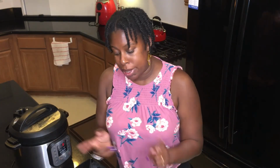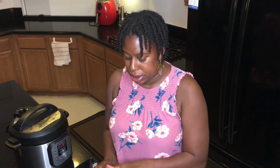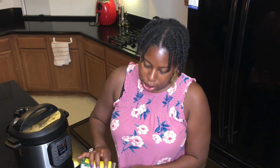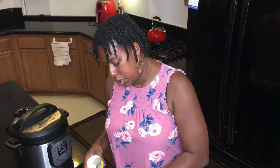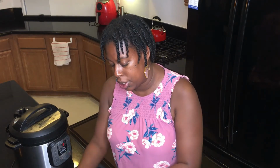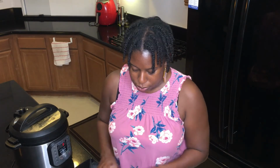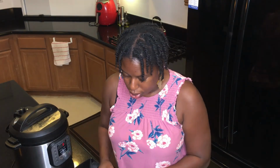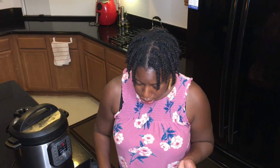All right, guys, so we've got like 1 minute left on the Instant Pot. So I'm gonna go ahead and make my melted butter. I've got some butter here in a little microwavable dish. Gonna put some of my secret ingredient, chicken bouillon. Ooh, put too much. It's like 1/2 teaspoon I put in there. Got some parsley, and I'm gonna sprinkle a little bit on there. And garlic. You guys can call me Guy Fieri the way I love garlic. And I'm just gonna microwave this.